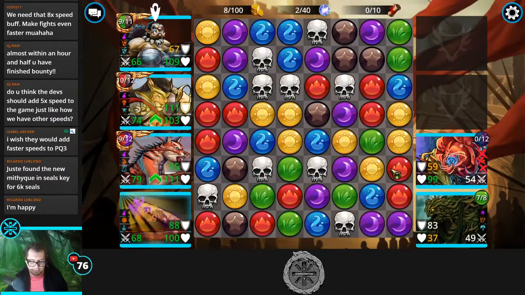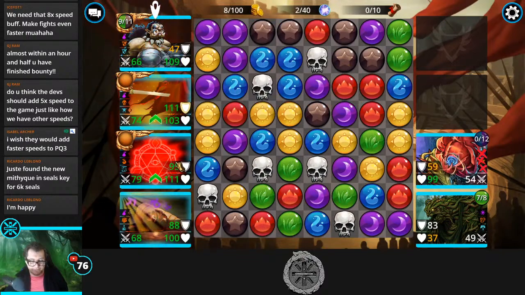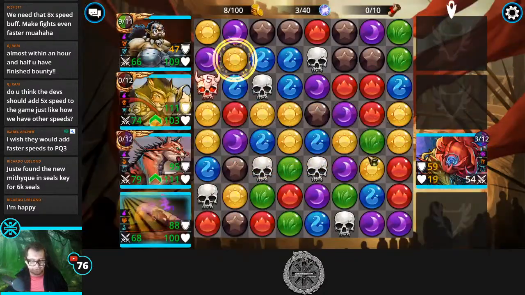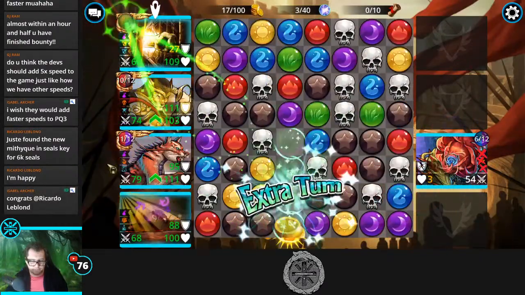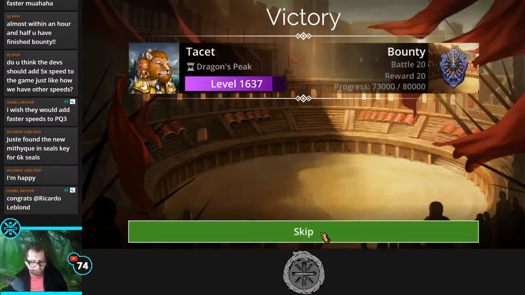Because obviously we know what happened in Gems of War when they had it at higher speeds. You could farm everything at a higher rate, and they had to balance the entire game's economy around it because it just increased the speed at which you could win by so much. And they're probably not at the point where they want to balance something like that because they need to work on so many other things with the game.